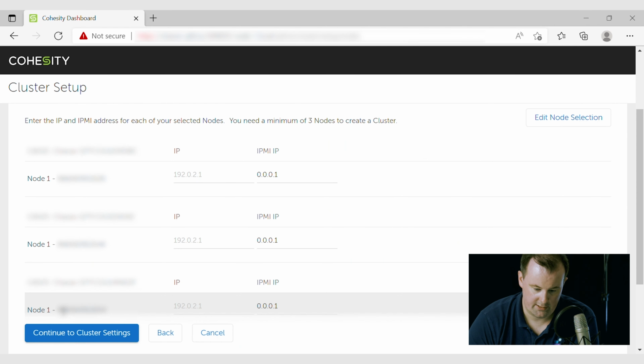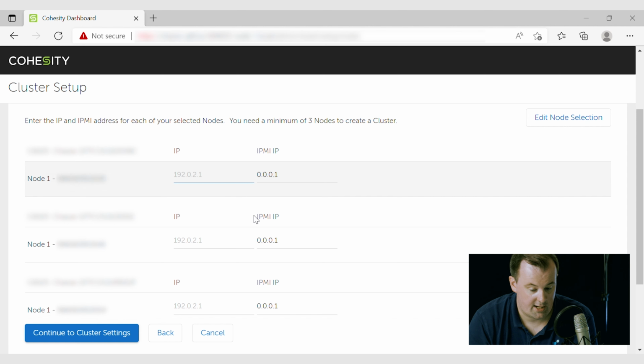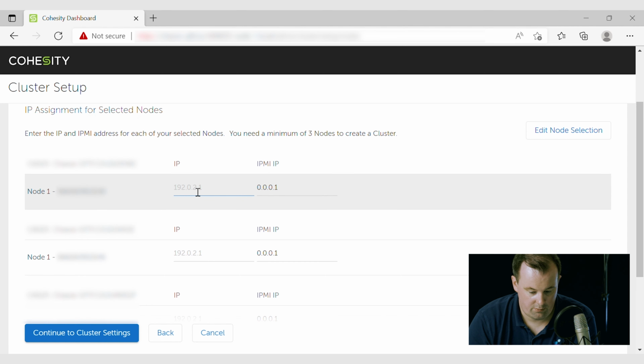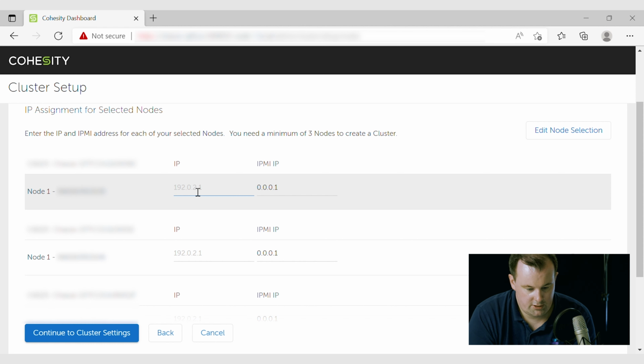Next step, select nodes, and we need to set IP addresses and IPMI IP addresses. So I'm just going to fly through this now, which will speed up for your benefit. Now, this is going to be a bit confusing because the nodes don't correlate with the actual nodes that we've got, which means the IP addresses are all going to be skewed. So I'm just going to quickly append the last 4 digits to my specification sheet so that I know what's what. First things first, chassis serial number ending 008C.